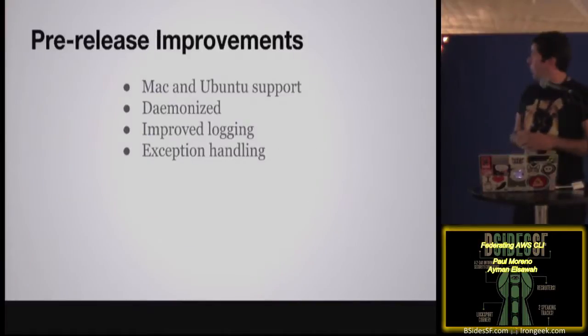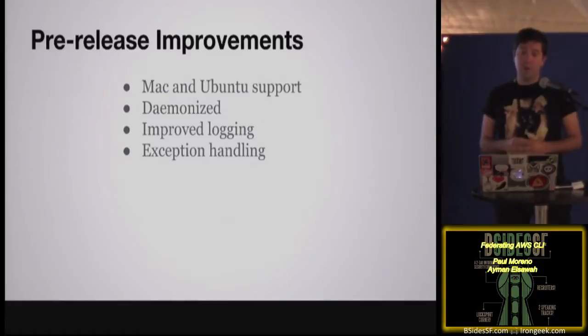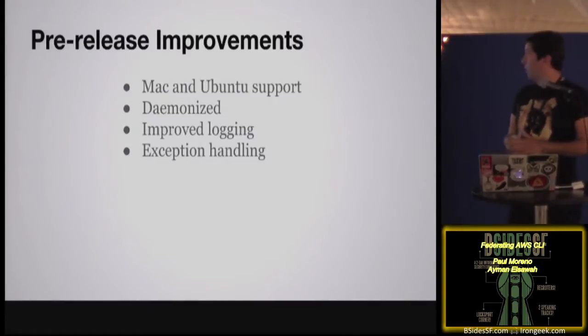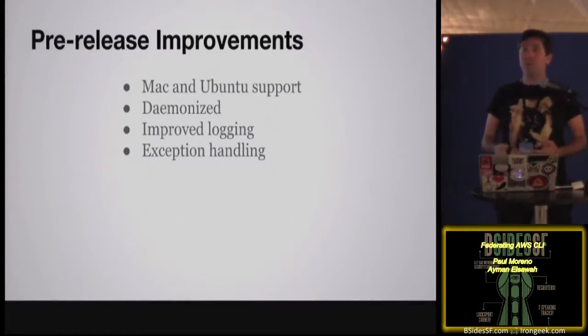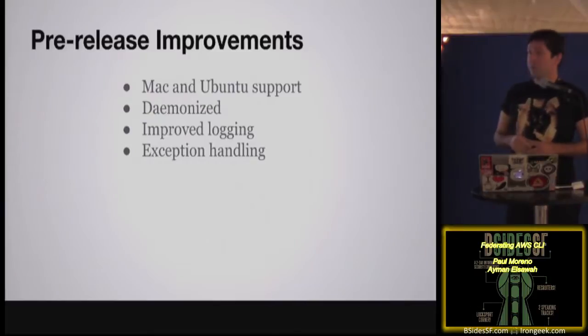So what we want to do before we decide to open source Aeris, we're going to go ahead and do some Mac and Ubuntu support. It does work on both right now. It needs a little bit more polish. We want to daemonize it so that it doesn't have to be user interactive all the time. Improve logging, and of course exception handling.